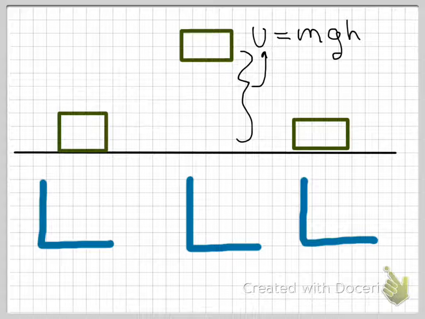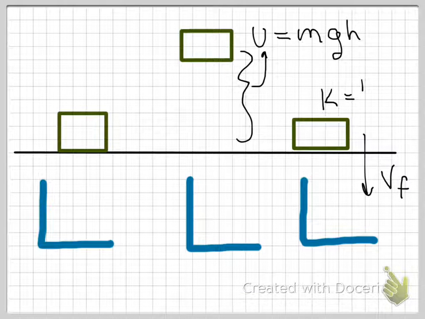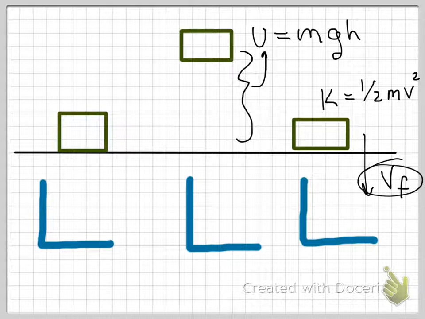After an object starts to fall to the ground, it has a velocity right before it hits, a final velocity. I don't usually use the f, but I wanted to let you know what this was. If it has a final velocity just before it hits the ground, but no height, we recognize this as kinetic energy. From the video, we learned that it can be calculated as 1/2 times the mass times the velocity squared. So an object has kinetic energy as long as it's moving. Right before it hits the ground, it has a final velocity, so it will have kinetic energy.